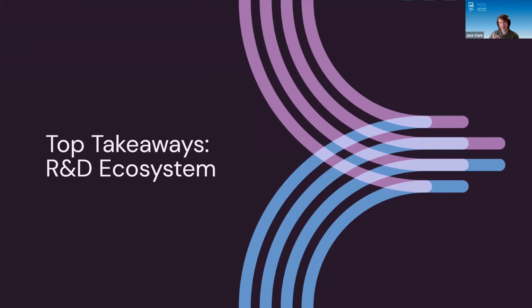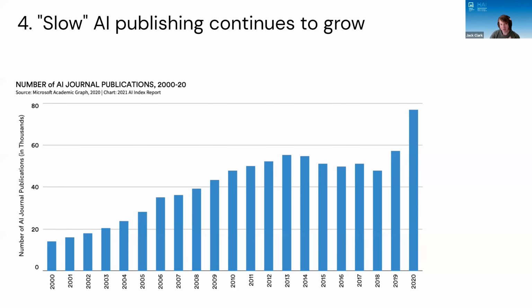So how does this relate to the larger R&D ecosystem that AI sits within? Well, unsurprisingly, more people are publishing research about AI than ever before, which I think makes sense. If we've just discussed how valuable and useful AI is becoming, you'd expect to see this. So here we track AI journal publications worldwide, and you can see this quite significant increase. 2020 may be a slightly confounding factor because people were stuck at home for COVID, and maybe that means some people just write more journal papers.